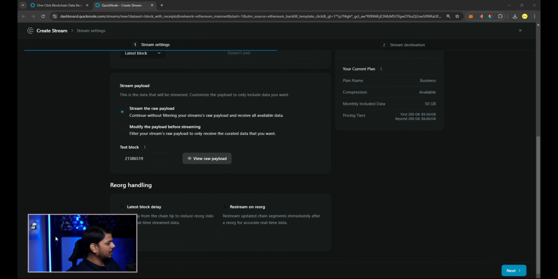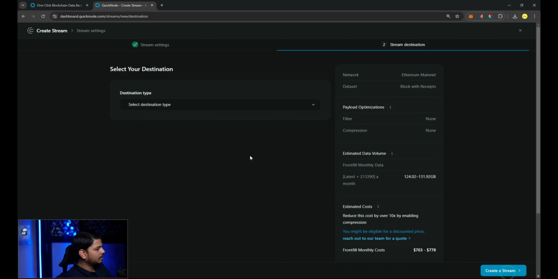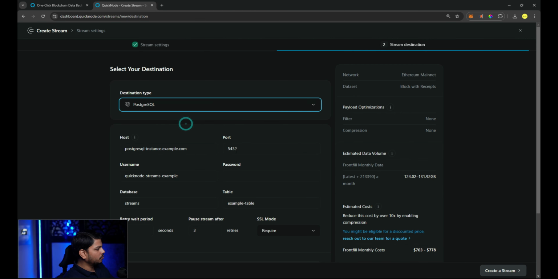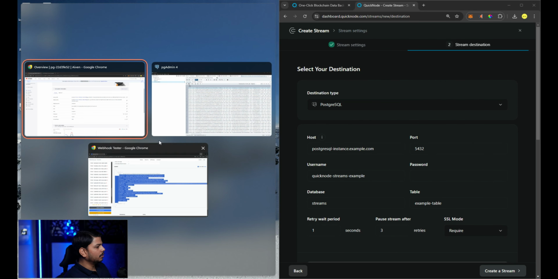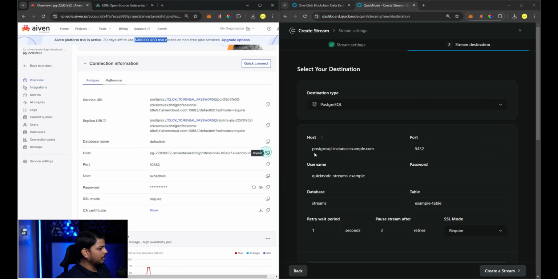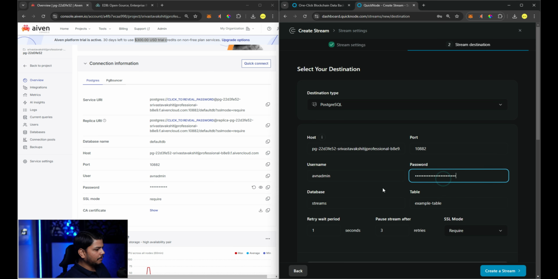And now I can simply do next, and I can simply select PostgreSQL, and I will copy and paste the information available here, and this will actually set up our template, right? And I will simply paste the password.